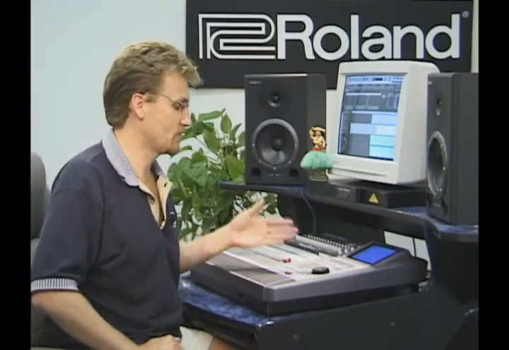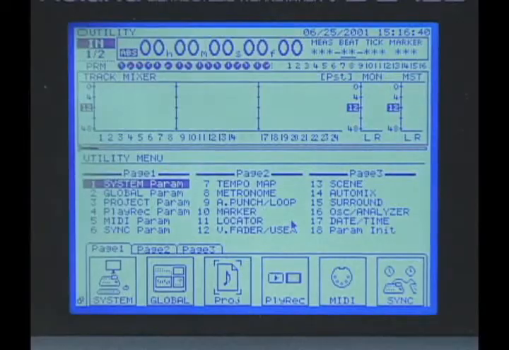We're nearly through, but we should spend just a quick bit of time going through the utility menus. There's a million parameters in here, so we'll gloss over them pretty quickly. But if you need help, consult your owner's manual. Utility, and currently we have 18 screens.